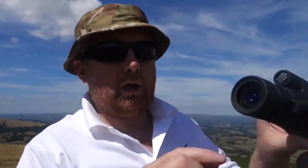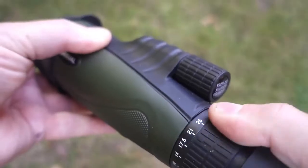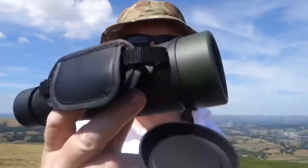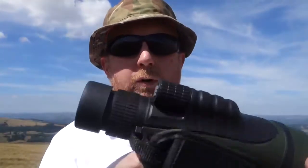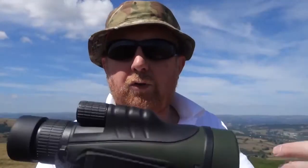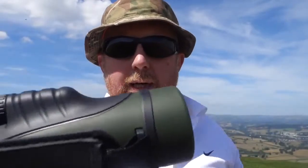This has got a zoom on it, so it goes from 10 to 25 zoom with a 50mm lens — that's 10 to 25 times the magnification of your naked eye. You can adjust that just by turning this here, and you can focus at the top as well to adjust for your eyesight. Now this is lightweight, weighing 340 grams without the tripod, and it will fit in your pouch, your pocket, or your backpack.